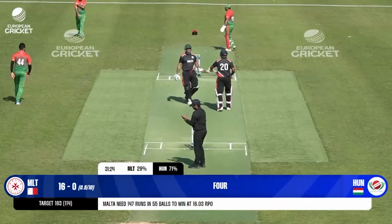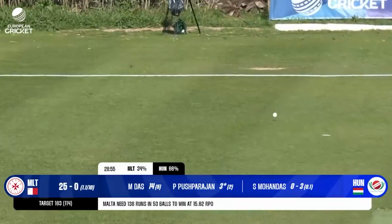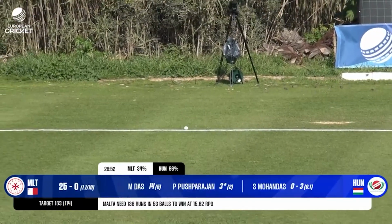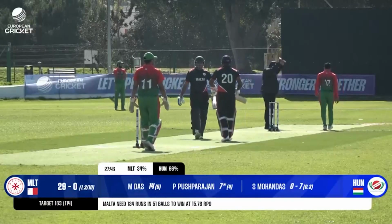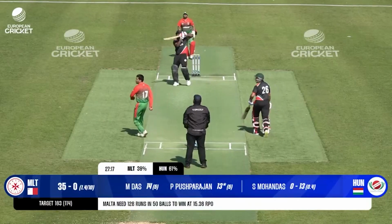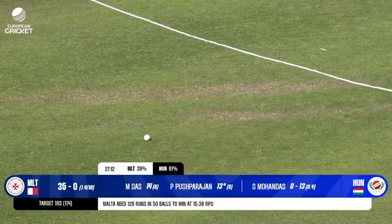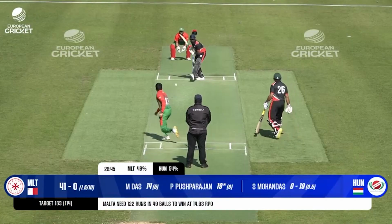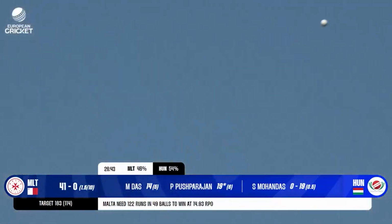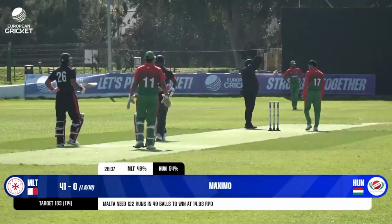Yeah, signaled 6 by the umpire, and a bit ridiculous. That one didn't make much sense, but it's going to go for 4. And that's also a good one off the bat of Priyan. That's going to go all the way for 6. This one's just been levered over the boundary. It's another 50.5 metre boundary there. Hundas in danger of going magical. Last ball of the over. And he is going to go magical, because that's a magical 6. It's a bit longer than his previous one, but they all count for 6.